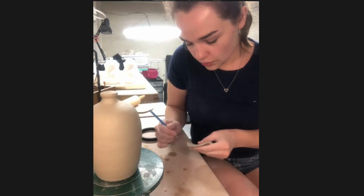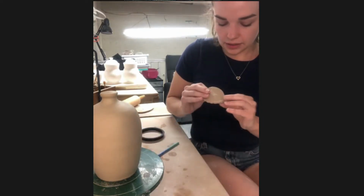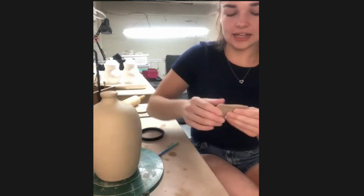Just doing a little scoring here. And I might add some windows. I have a little flower shaped cookie cutter here that I might use for some windows. Maybe on the other side, I'll do a couple.